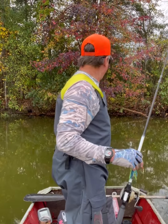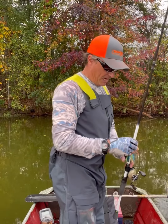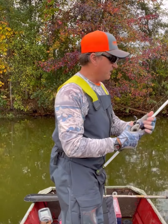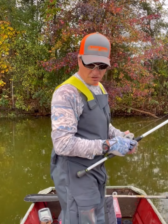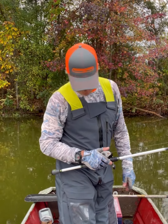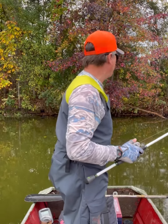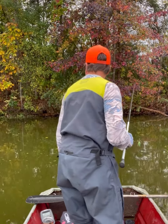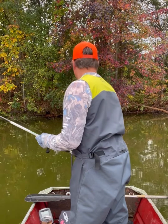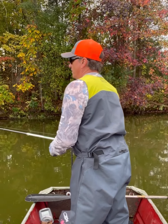I know it's just one bite, but it may be starting to tell me something. So I haven't gotten a bite on anything else I've thrown yet. I've thrown the, excuse me, Sexy Dog, the KVD Splash, buzzbait, red eye shad, and haven't gotten a bite yet. So finally got one on the spinnerbait. So we're gonna keep on going down this bank and see if we can get another one to hit this old spinnerbait.